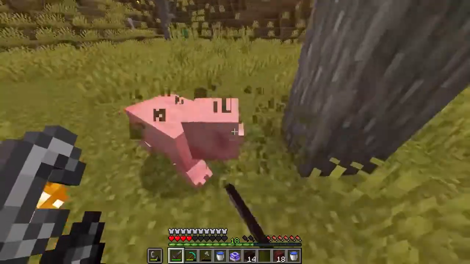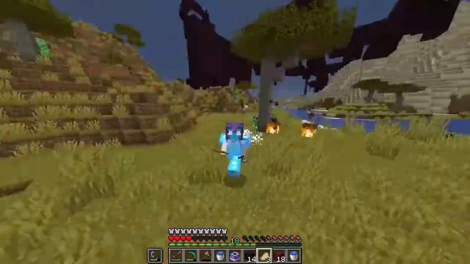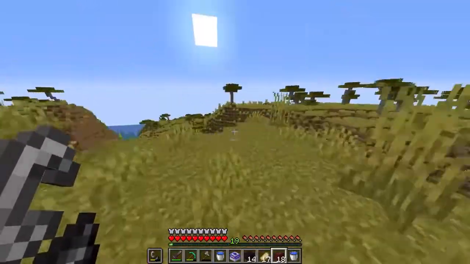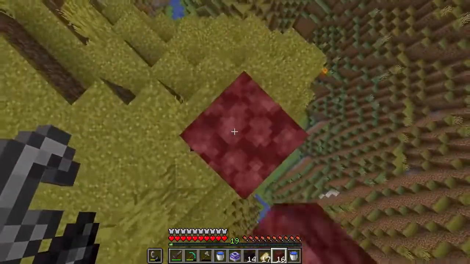Come on, piggy. No. Piggy, yes. Thank you. Oh, I'm not going to die anymore. And we've done it. Okay. Do you know what I'm going to do? I'm going to spawn this stronghold in the sky.